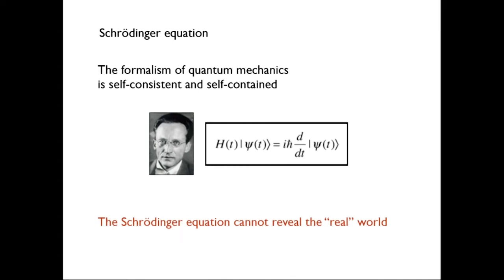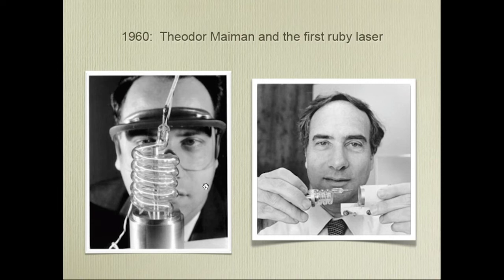The Schrödinger equation is self-consistent and self-contained, but it cannot describe the real quantum world. How do we make progress? How do we break out of this model of our belief? Of course, the answer can, in the end, maybe come from experiments that show the limits of our quantum theory. You can go to higher and higher energies, as people do at CERN, or one can try to go to higher and higher precision to find limits to our understanding of quantum physics. This has been our approach for the last 40 years or so.